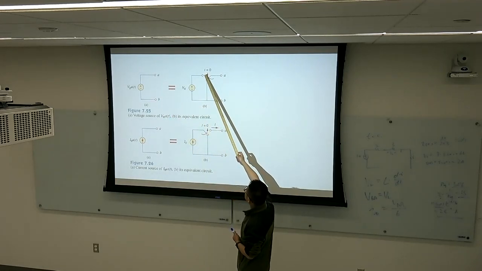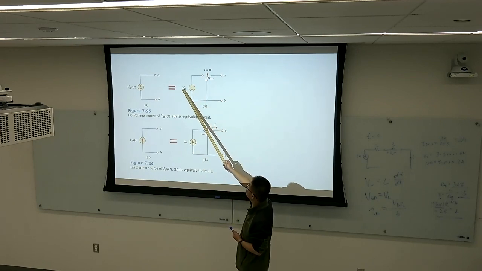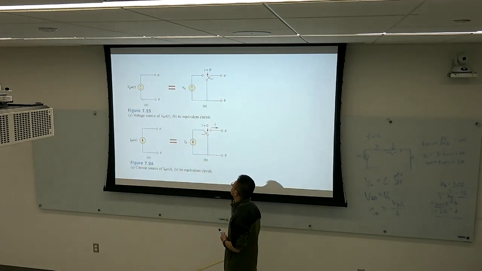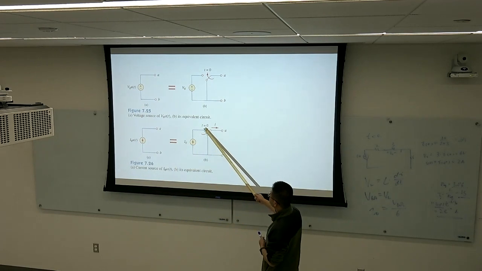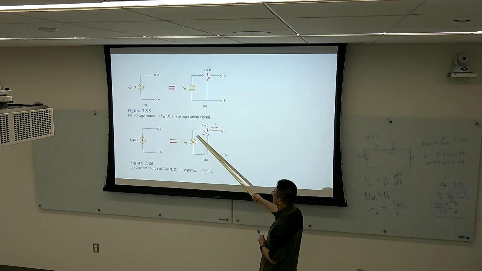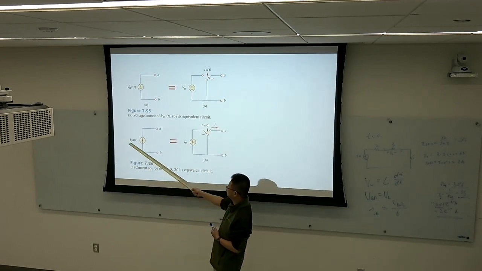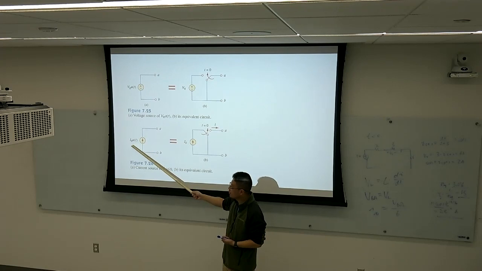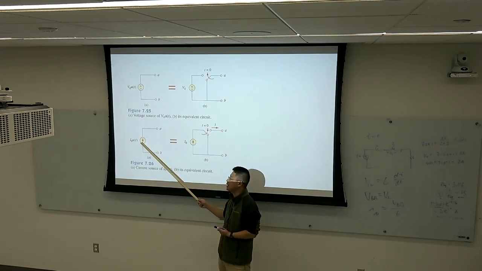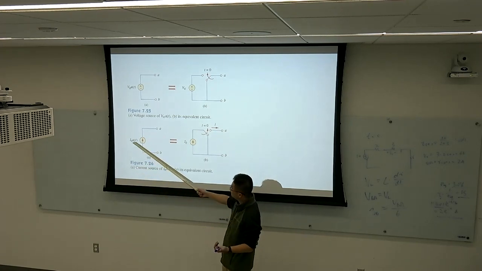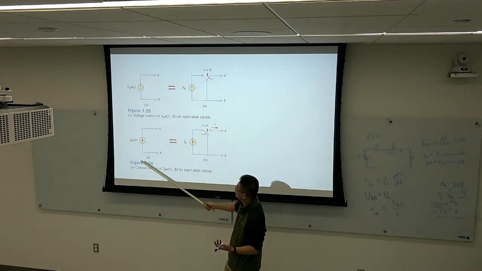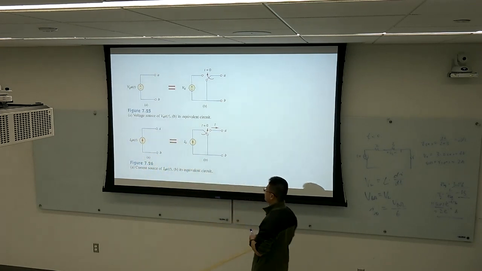When t equals 0, we put the V0 into the circuit, so this equals V0 times u(t). Also for the current, when t equals 0, we close this switch, so the current flows in this circuit. This is equivalent to I0 times u(t). When t is less than 0, it is an open circuit because the current source is not in the circuit. When t is greater than 0, the value is I0. We put the source in the circuit.